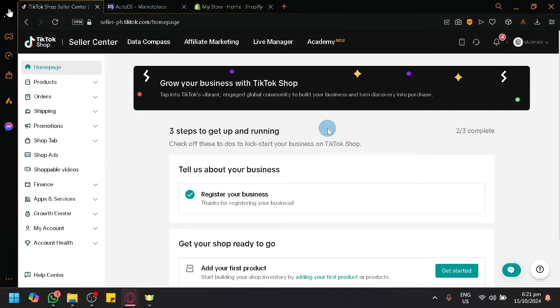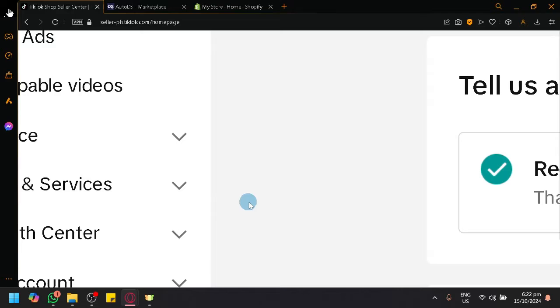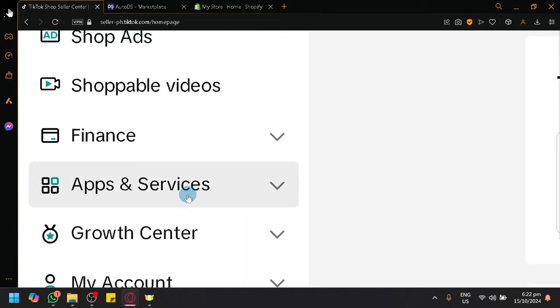So, as you can see right now on our screen, we have our TikTok Shop. TikTok Shop also has a lot of features that already allow us to perform dropshipping, of course, as long as you know the right apps. When you explore your TikTok Shop seller center, you will see options such as apps and services.